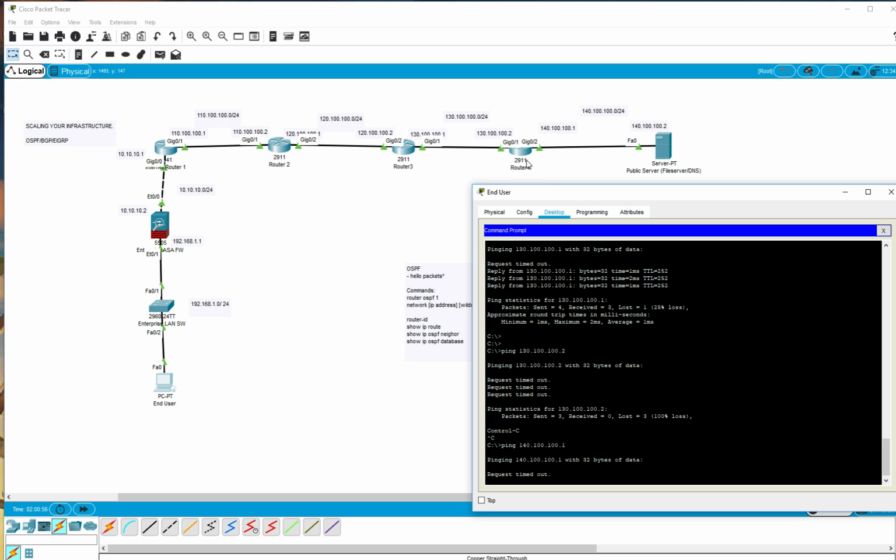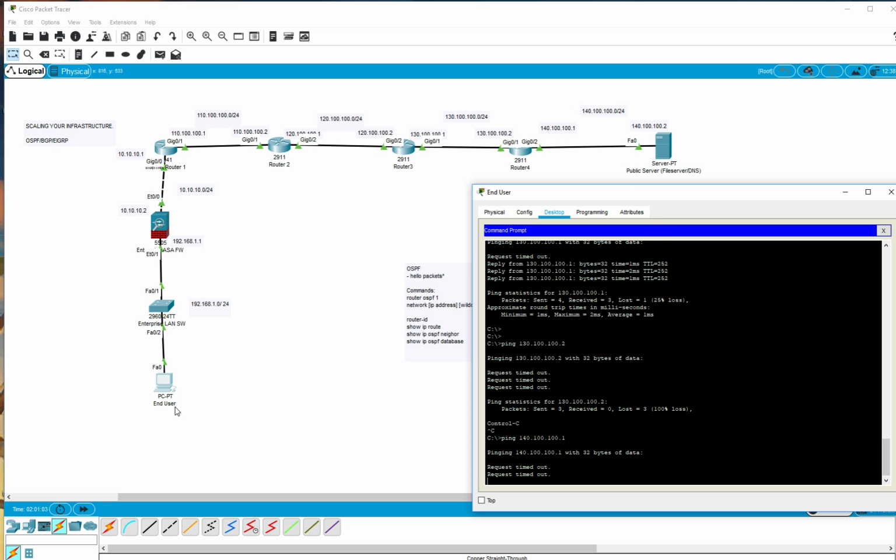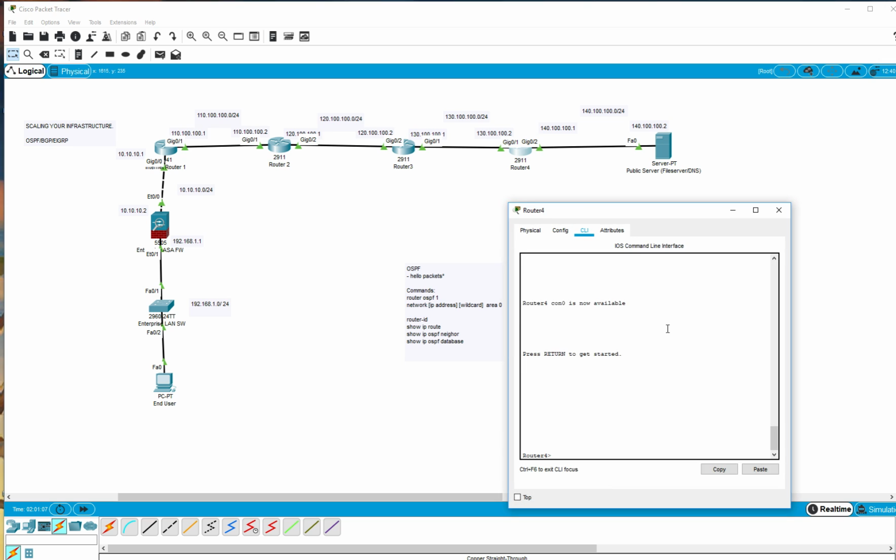And the minute we turn on OSPF on router 4 here, advertising that 140 network, it will work. End user can finally reach the server IP. So let's go ahead and get this finished up. Configure terminal, router OSPF 1 again, network 140.100.100.0, very easy, all in area 0.